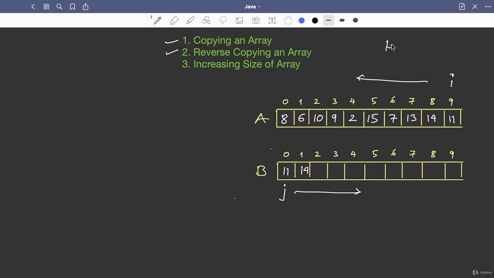The length of this array is 10, so 10 minus 1 is 9. Copy an element from A of I to B of j, where j should be 0. Then I minus minus, I will decrement and j will increment, j comes here. Then copy the element from A of 8 to B of 1. So A of I to B of j, copy the elements. This can be done by traversing.